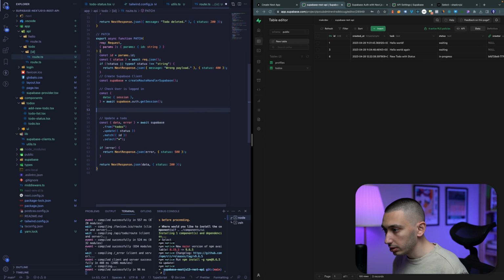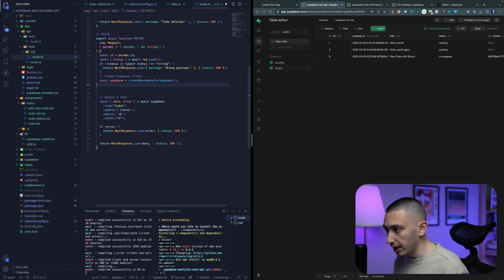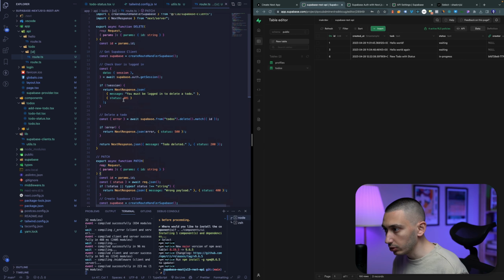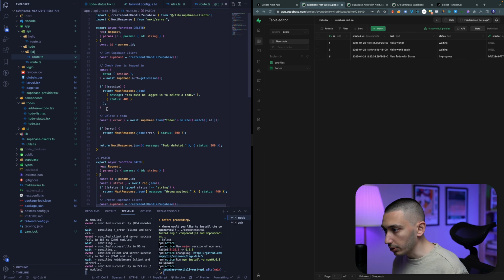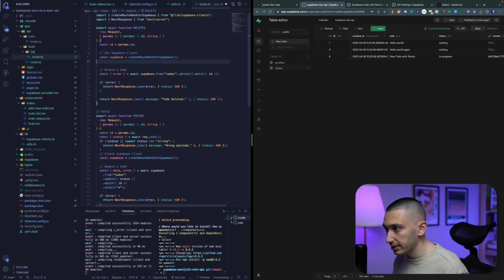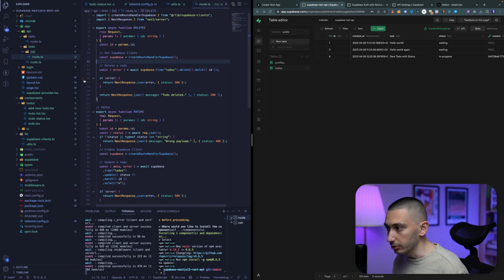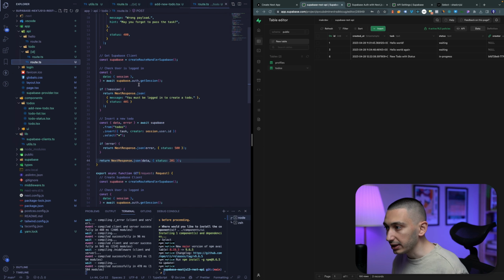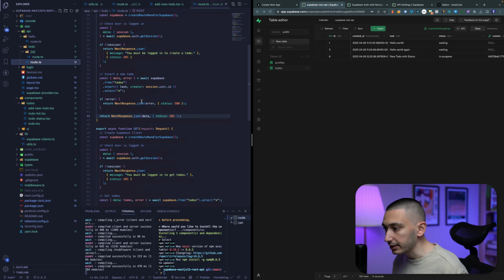In our patch, we don't need to check if user is logged in anymore. And also in this delete method, cool. And also we can go to our post and get route.